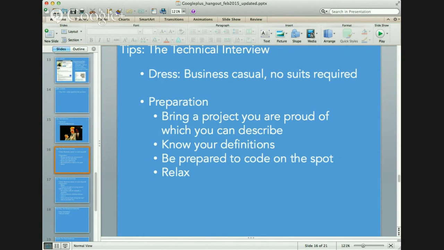The other part with the technical interviews is if maybe you don't know the answer to a question, just be upfront with us and let us know. And you can always walk us through your thought process. So you can say, hey, I don't know, but here's maybe what I would do, and walk us through your thought process. Because the other thing we really want to get to know is, how do you go about solving problems? How do you think about problems? What techniques have you learned over your years to help solve these problems in such a way that will allow you to find the right solution and go implement that, right?